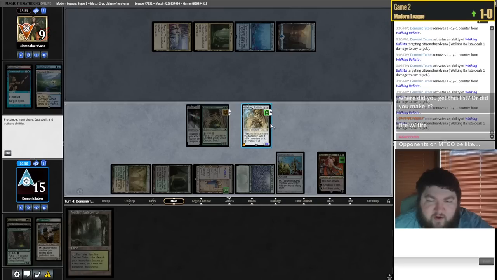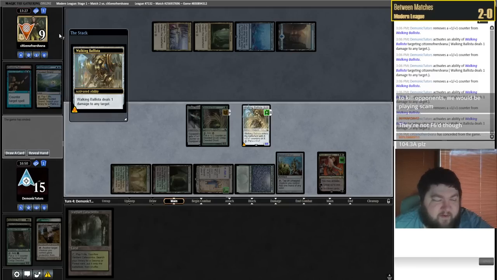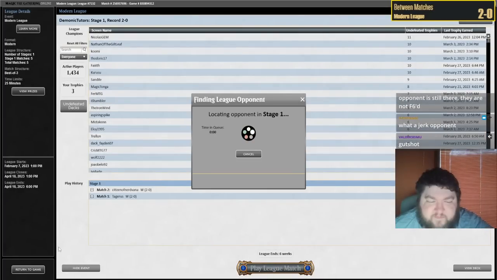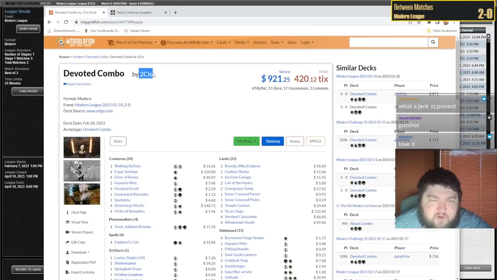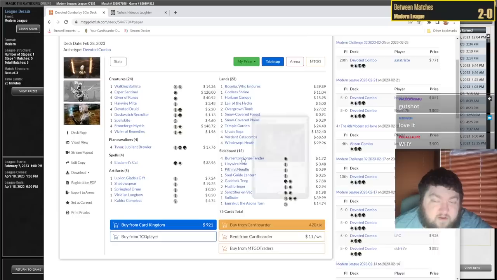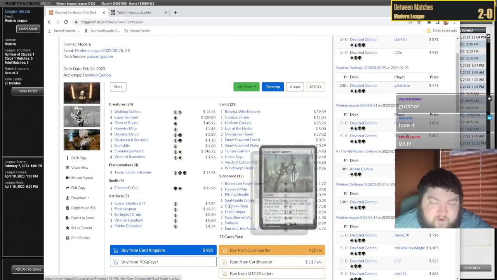Where'd I find this list? This list came from the leagues. Yay! They figured it out. Alright. We kind of dunked on them. So, this is where I got the list from. I got this list from Tuklo, from the leagues, and I made one change. I swapped the Gaddock Teeg for Orvar. Because I was like, if I'm going to play Eldamri's Call, I might as well play Orvar.